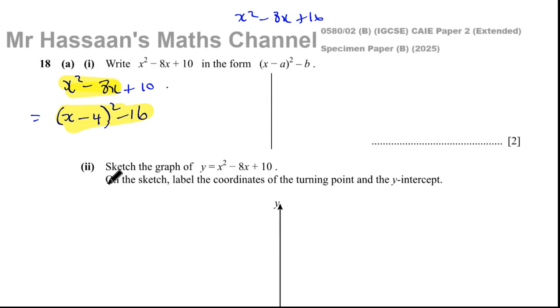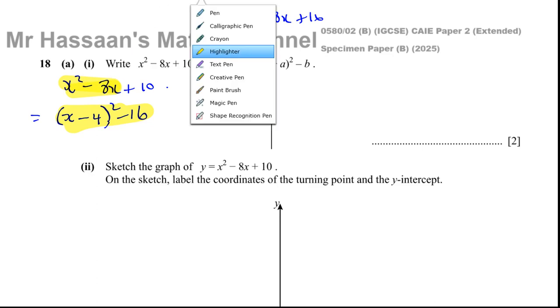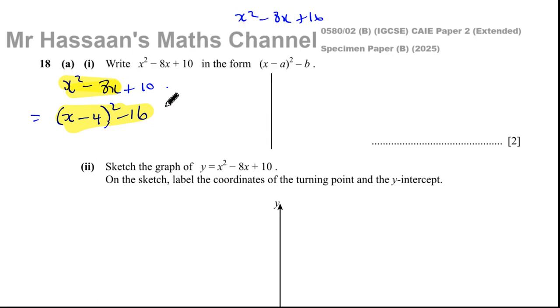Now this and what I've highlighted above, these are exactly the same. If I expand this, I'm going to get that. But of course, this expression has a plus 10 at the end, so I should write plus 10 at the end. So I end up with (x minus 4) squared, and minus 16 plus 10 is minus 6. (x minus 4) squared minus 6. So there's the expression written in this form.